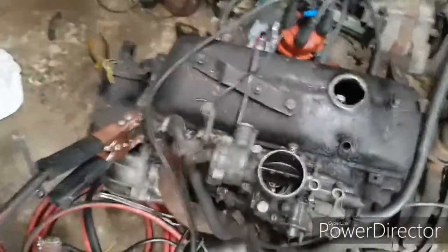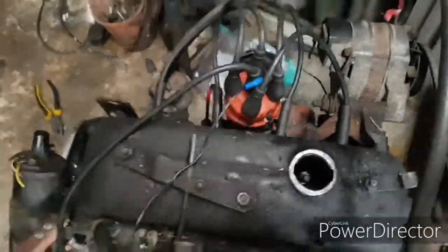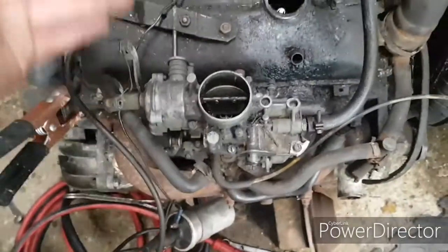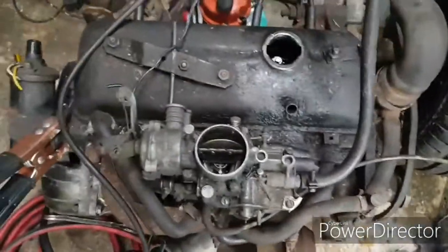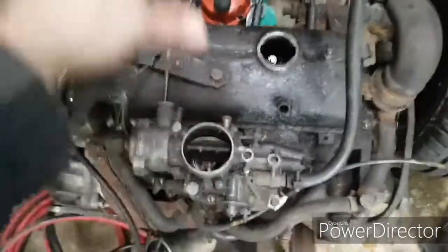Old cars, on the other hand, have a distributor here that takes care of all the ignition side of things, and then the carburetor here takes control of all the fuel side of things. You need both of them to make the engine work, but neither has any effect on the other, apart from this pipe here that changes the ignition at high revs. Apart from that, these two both work independently of each other.